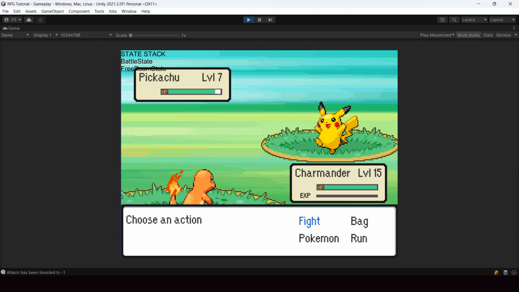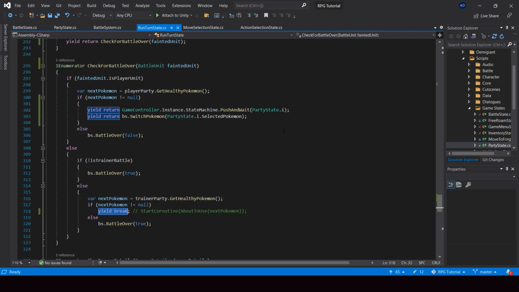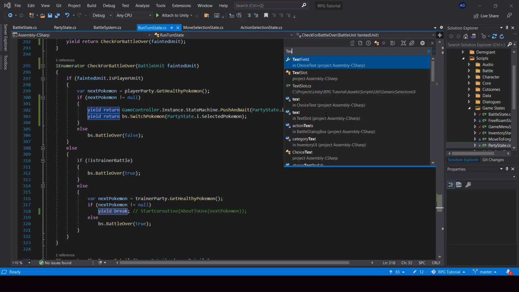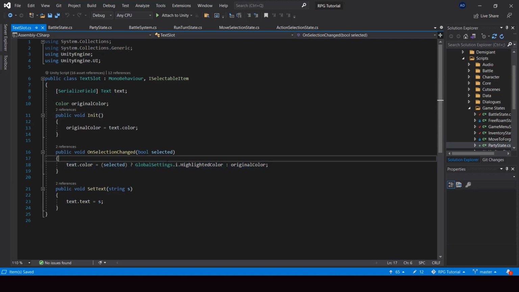So before I stop the video, I also want to fix a couple of bugs that we have. So let me show you the first bug. When I select a move over here, you can see that the first move is still blue. Okay. So the reason for this is because in our text slot, if a text is selected, then we are setting its color to the highlighted color.